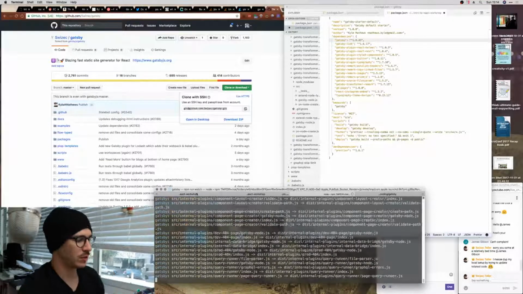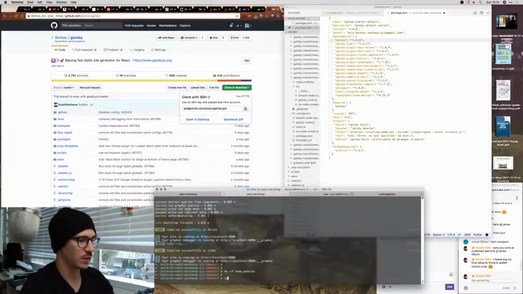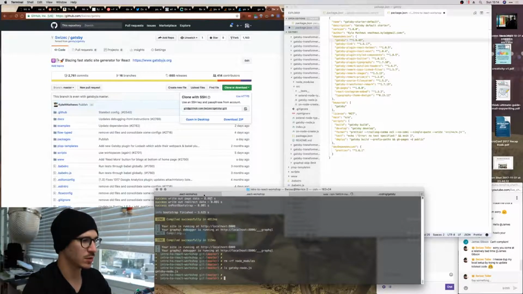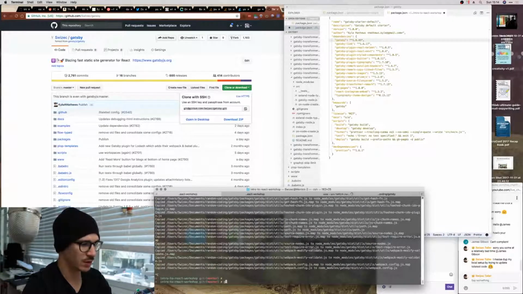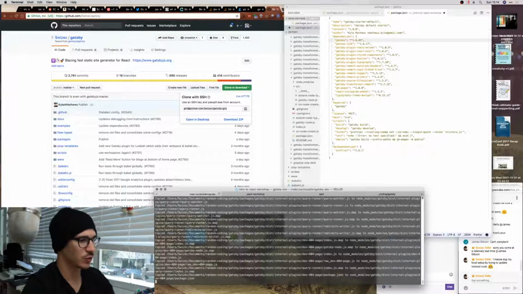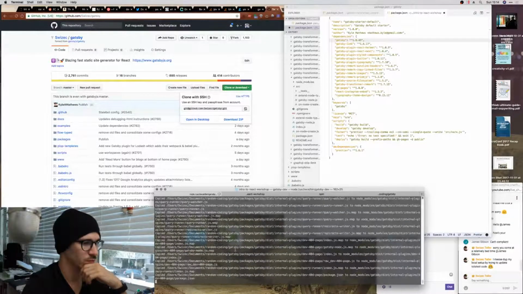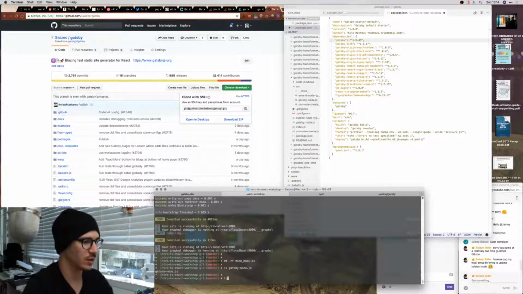And now in theory, when I run it, so here I no longer have node modules. So when I run this, Gatsby dev, it's supposed to put those packages here.